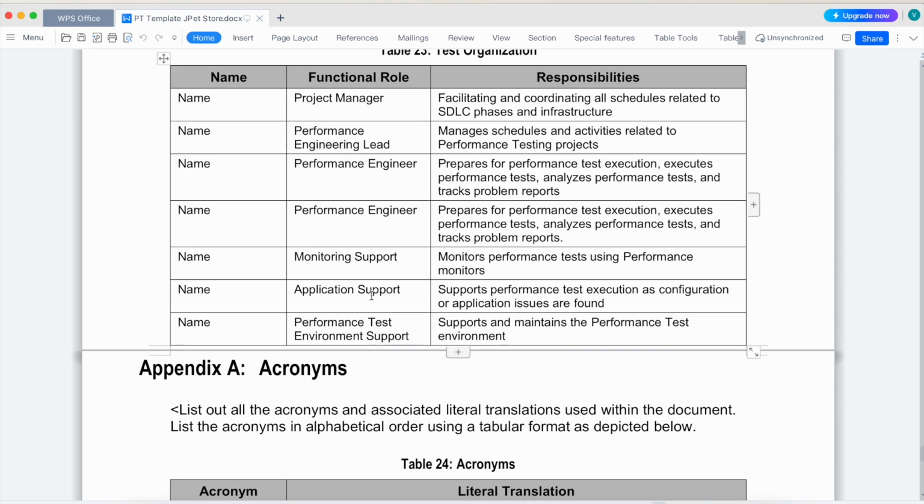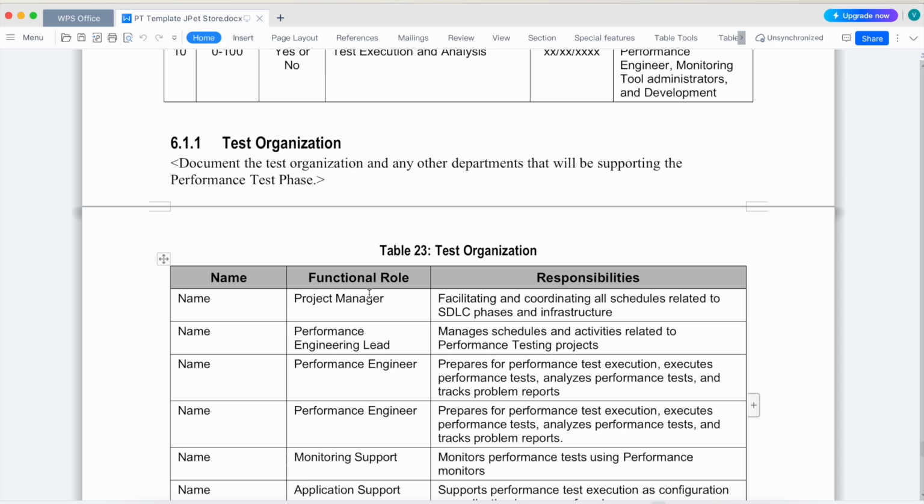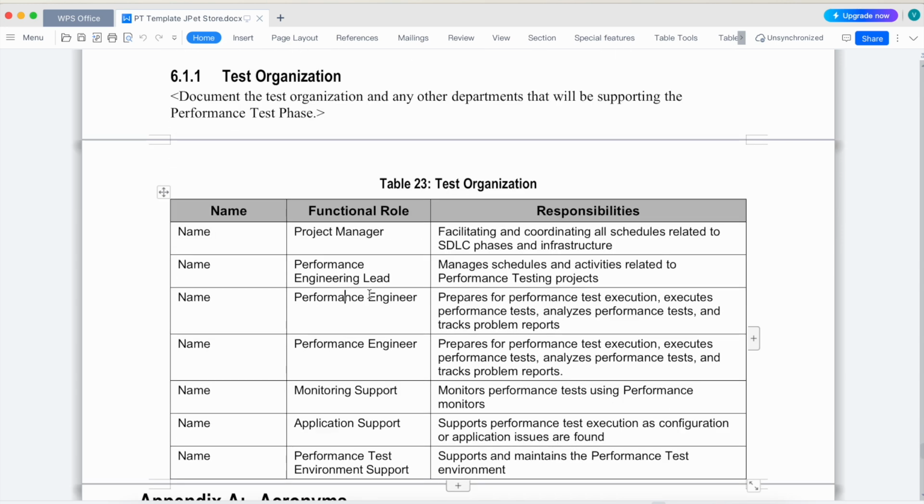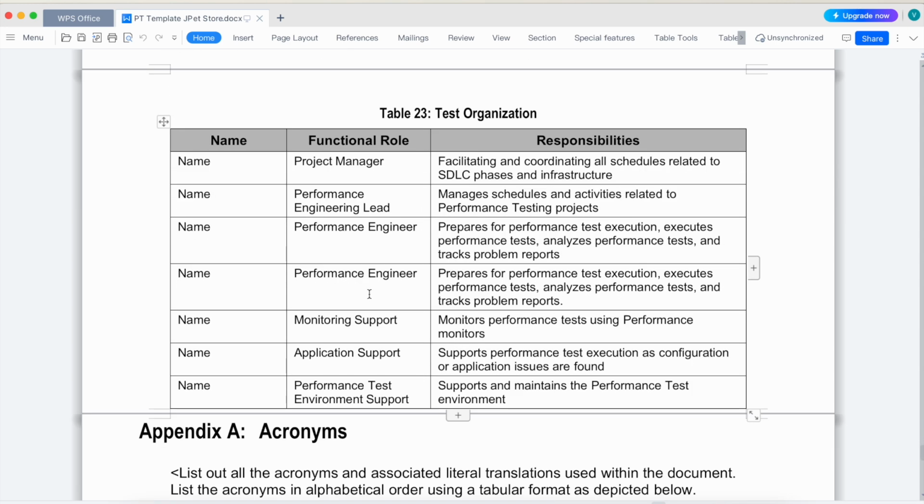And again, I'm telling this is a template, okay? You can adjust this, and if you don't want to specify some of the sections here, you can remove them as well. So it all depends on what exactly you are looking for and what is the process that has been set in the organization, right?